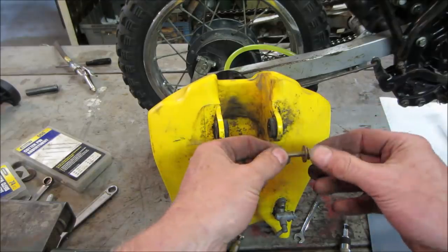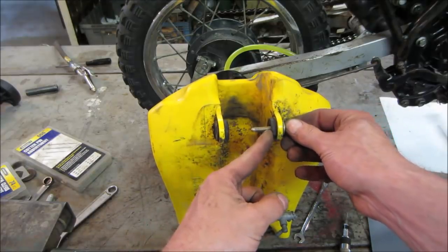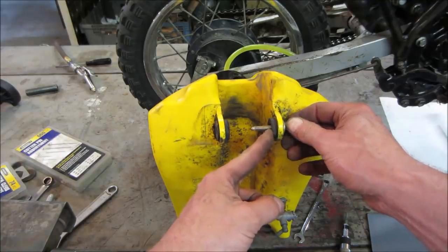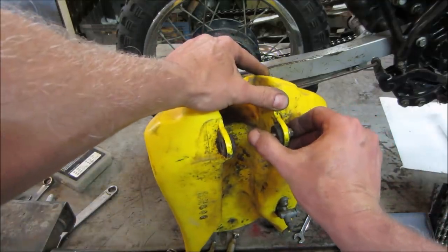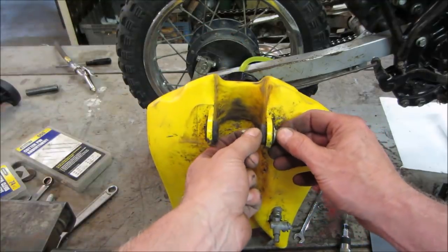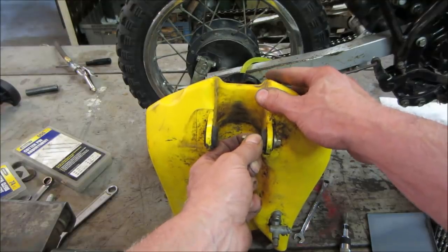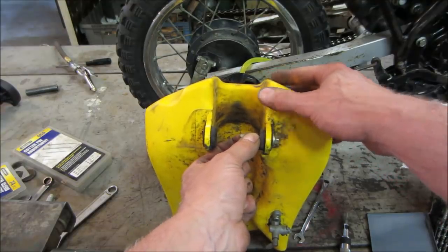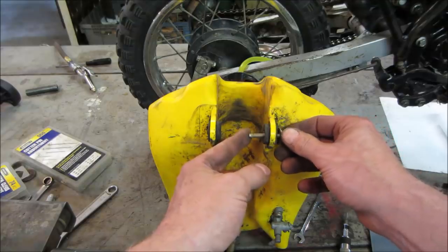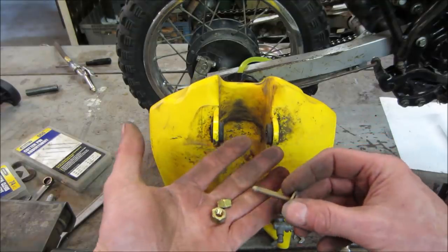And the idea is you want to be able to bolt it, have the bolt crush down on a spacer, but still have the gas tank have some room to move around. Kind of think of it like an engine on a motor mount. Same idea. You want to have some flex with it. The tank can flex and move around, especially when your knees are whacking into it, without cracking the tank, but yet not have the hardware want to go back out. So that's the whole idea behind that.